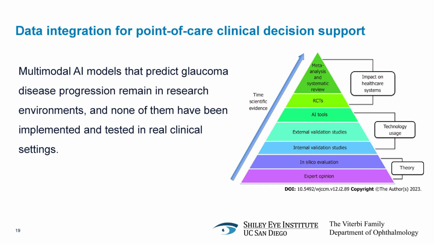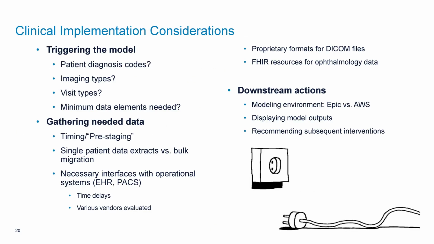And so with that in mind, I'm going to talk about our challenges at one institution, let alone bringing data from different institutions. At our institution, bringing a multimodal AI model for glaucoma that we had developed in our research environment to the clinical care setting has been really challenging. And so here are some of the questions that came up, the considerations. How do we trigger the model? So you have all your patients coming through. How are you going to say to the system, hey, this is someone where we need to run this glaucoma AI model? Because even in a glaucoma clinic, you're going to have people who are post-op after cataract surgery, but they don't have glaucoma, right? So you don't want to waste the computational resources on people who don't need the model.